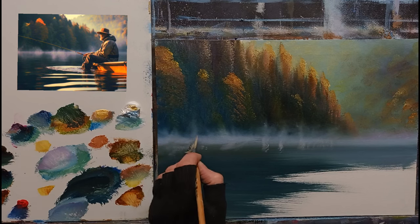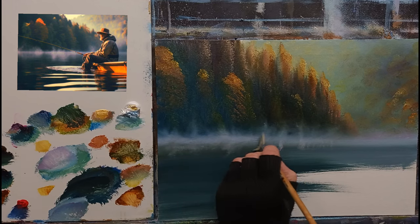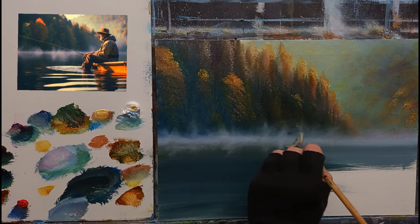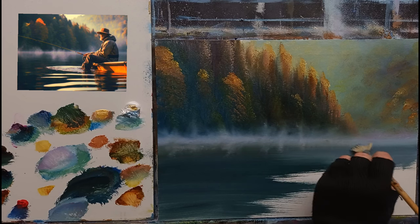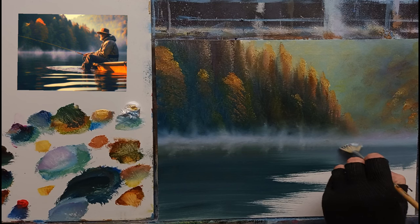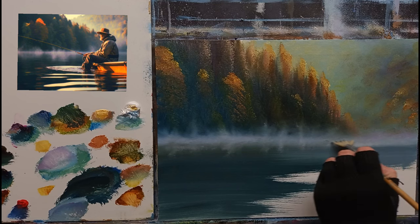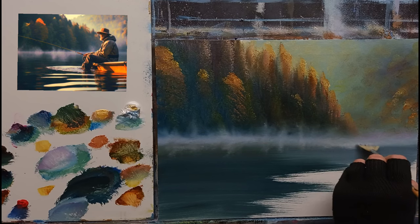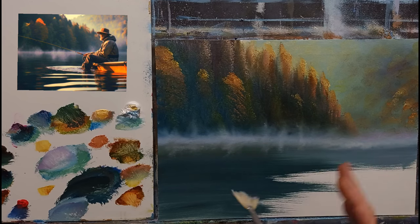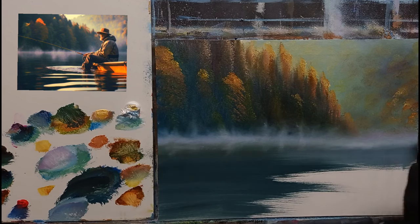So you can see what I'm doing now just with the fan brush. I'm allowing it to come down and softening it out left and right, you see. And perhaps take a little white as well. And pop a little white over in the distance just to really make it misty, if you like. But it's up to you. If you're nervous about doing mist like this, you could just leave it completely as it is. And it's absolutely fine. And just soften it with your little soft makeup brush.